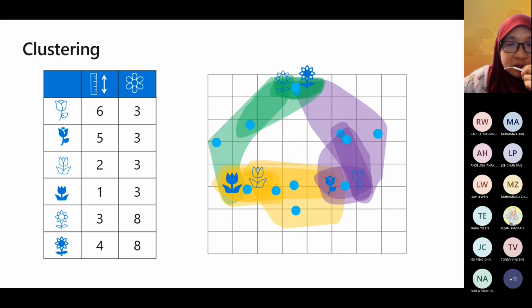Apalagi image segmentation pun ada in term of similar color, okay, texture and features, okay, like for example, applications such as medical imaging ataupun object recognition adalah part of image segmentation. So clustering is part of image segmentation. So recommendation system pun, okay, like for example, clustering model can be used for a recommendation system to group together the similar item and product based on the features, customer rating ataupun other factors. So this actually can help to suggest a relevant product or items to customer based on their past purchases or preferences. So ada yang lain?